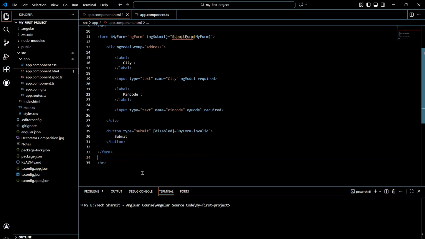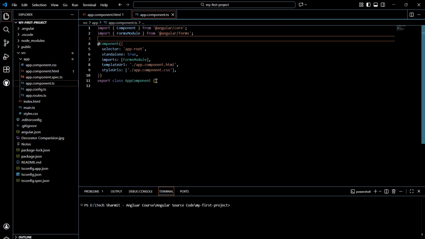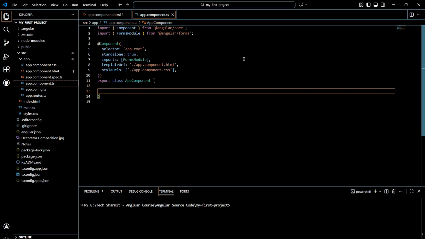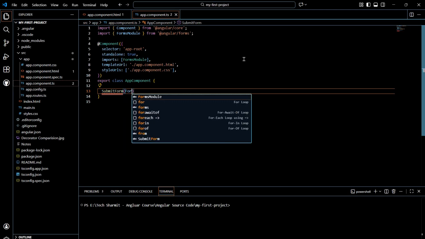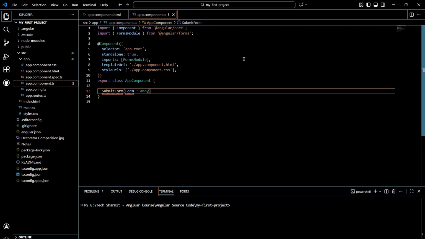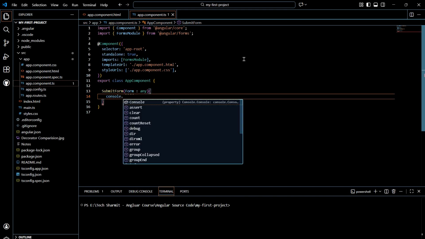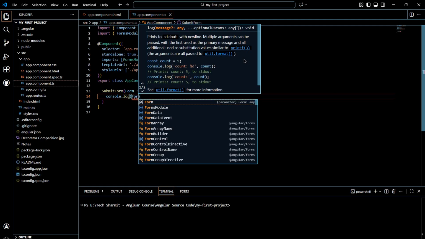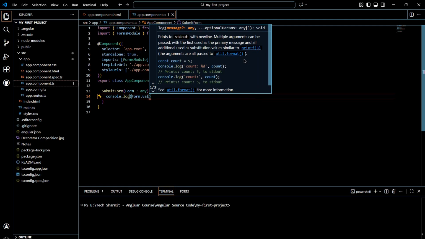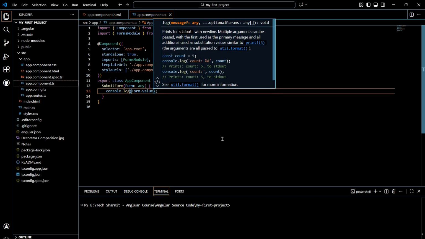Now I think we are good to go and define the method, because here it is showing error. So it's time to define this thing also. For that we will go to app.component.ts file. Here we will simply write the submit form method. In this submit form we will get the data. So you can write it form type as any, and then we will write opening closing curly braces. Inside this I can simply write console.log and form.value. What it will do is just show us the value. Perfect. So this thing is ready.